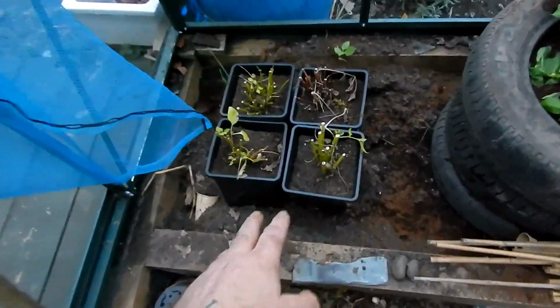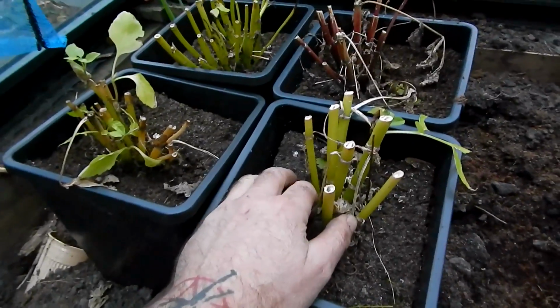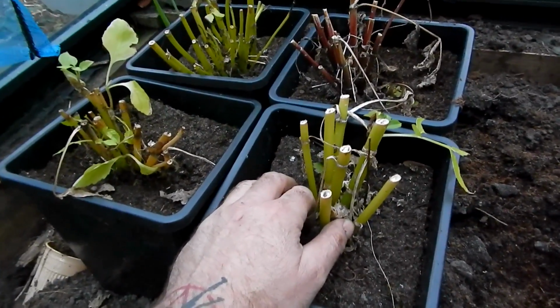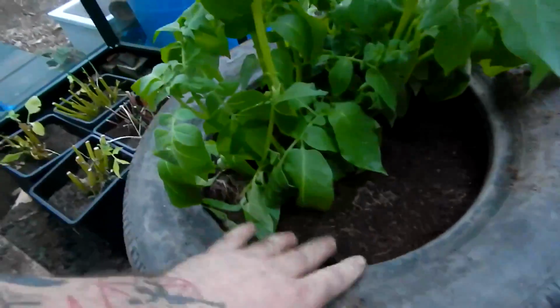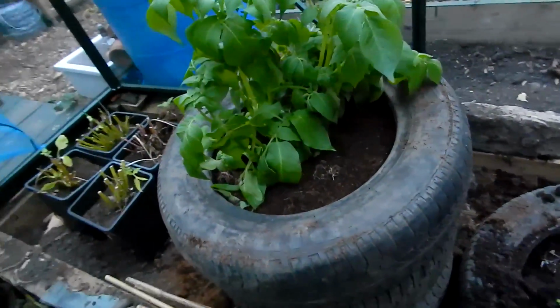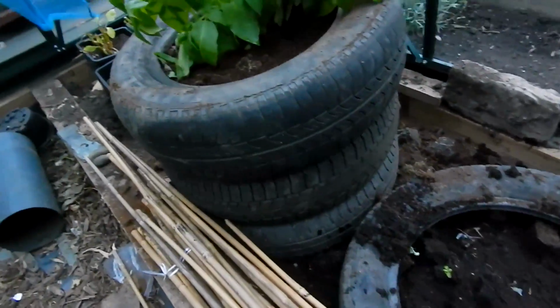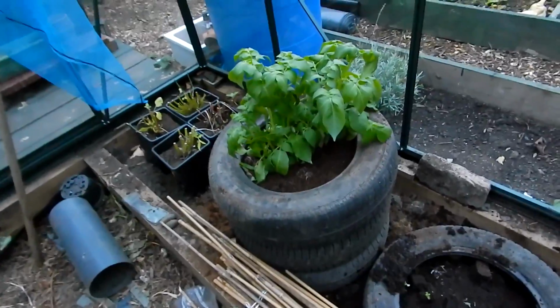Right in the greenhouse, I've had a bit of a tidy up round here as well. These dahlias are in there for the winter now. I'm letting them dry off, then I'll pull them out of the soil and let them dry off properly. This potato, as you can see, is now into the third tier and earthed up. So maybe I will get some Christmas potatoes after all. It'll be a canny little experiment to see if it does actually work that way, because it looks like it's doing okay so far.